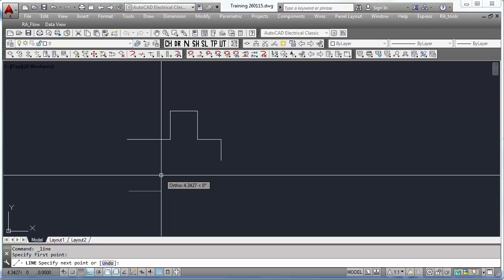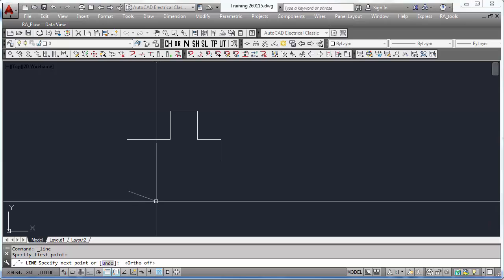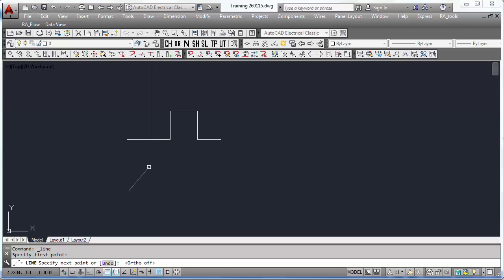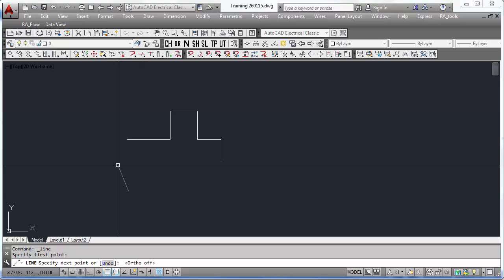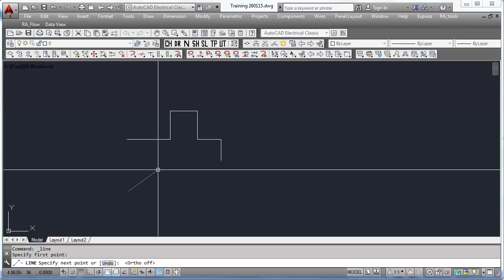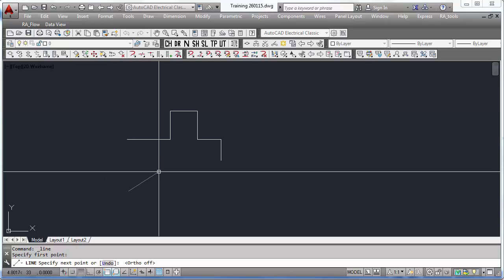I recommend you note down this shortcut key because it is very useful. F8 stands for ortho. If you press F8, now you see I can move my mouse at any angle. I can draw a line at any angle by pressing F8.